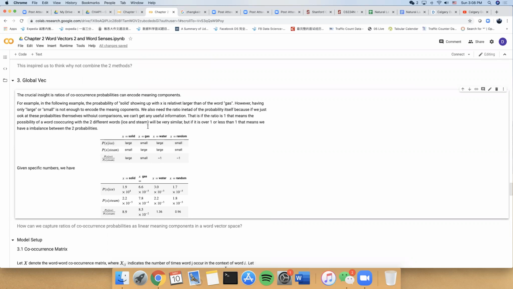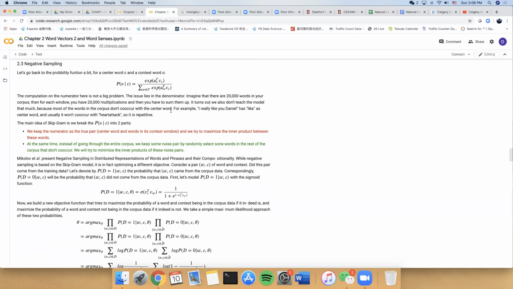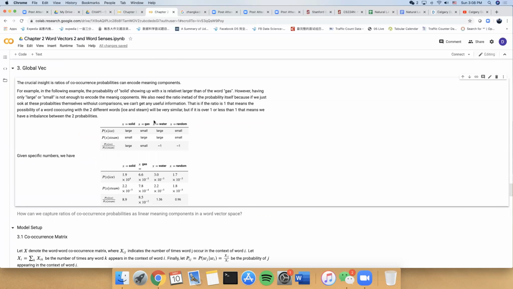So from this perspective, this model borrows a little bit from the context word and center word definitions. Basically, I'm going to look at all the possible pairs of words and see what the probability is of the two words showing up together, or given one word, what's the probability of another word showing up. And that's not the end of the story. Besides, I'm going to take a ratio.